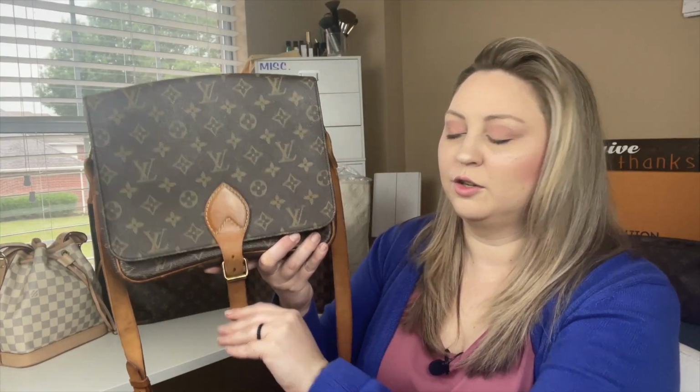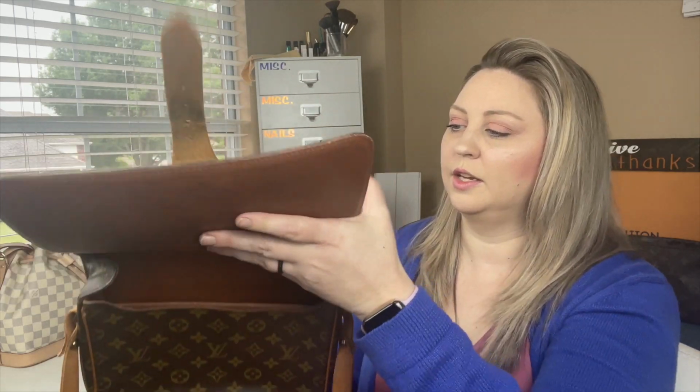What I like is that you can just put that through there and let it sit like that, and it does give it a little security. Sometimes even the buckle catches within one of those holes anyway. But I hate that it makes it really difficult to buckle. If you want it to feel real secure, you do have to buckle it all the way. But I do love this purse.